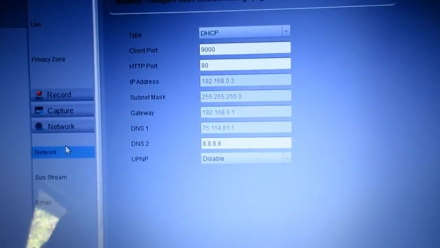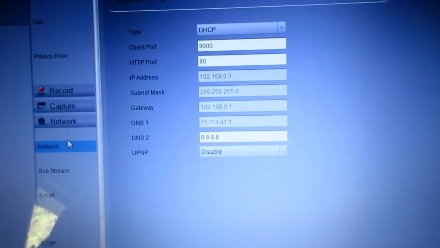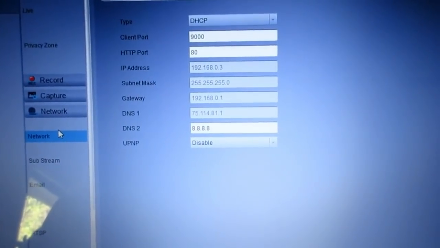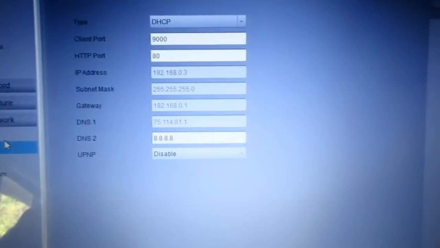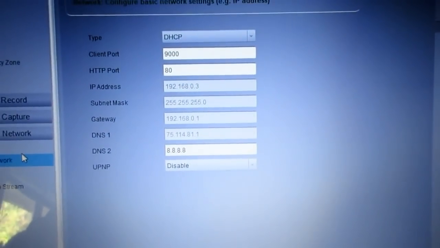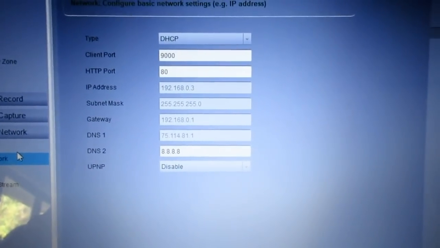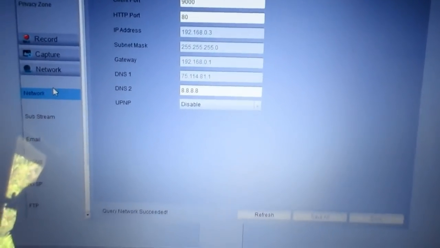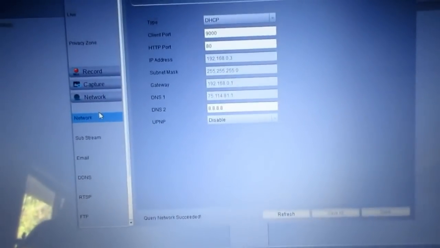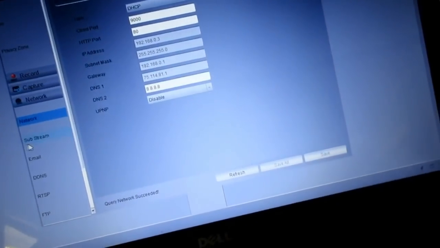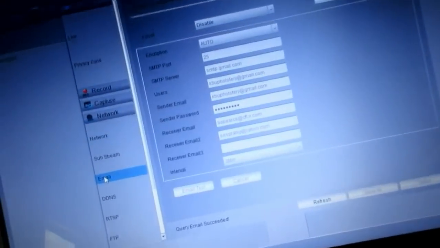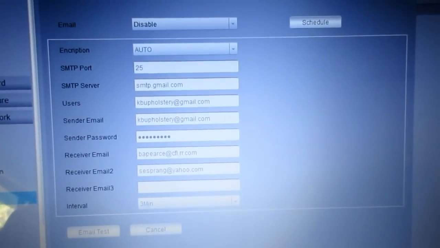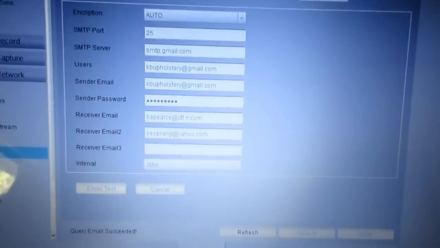The IP address is one of the main things that you put in there when you're trying to configure your network. Networking is just not really an easy thing, and I know a little bit about it. I'm no expert on it whatsoever, but I've always been able to make it work, a lot of the time just by trial and error. This is where you can make all your settings. You can set it up here for your email. Anytime you get a notification or a movement on the camera, it'll send you an email.